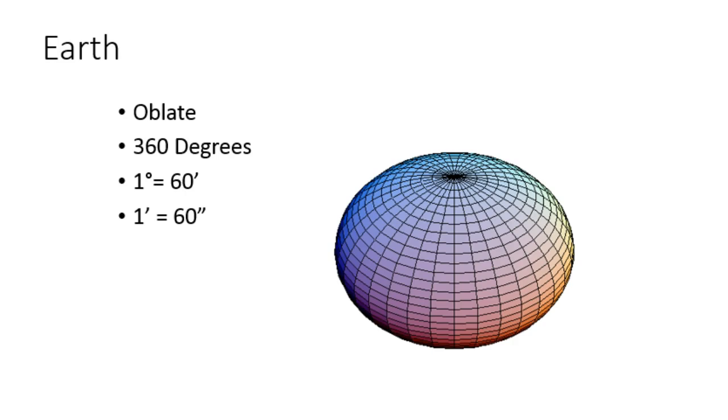And then, thanks to the efforts of Greeks like Ptolemy, we've divided all circles into 360 degrees. Now, within each degree are 60 minutes, and within each minute are 60 seconds. That means if we talk about half a degree, we're talking about 30 minutes. If we're talking about a quarter of a minute, we're talking about 15 seconds. Don't confuse these seconds with time seconds. These are really distance seconds.